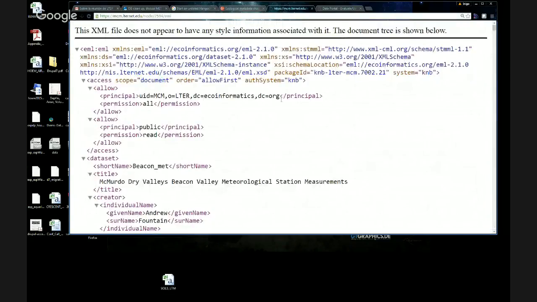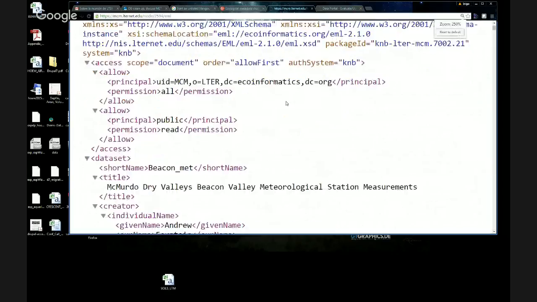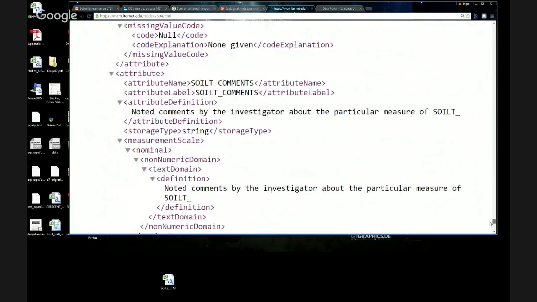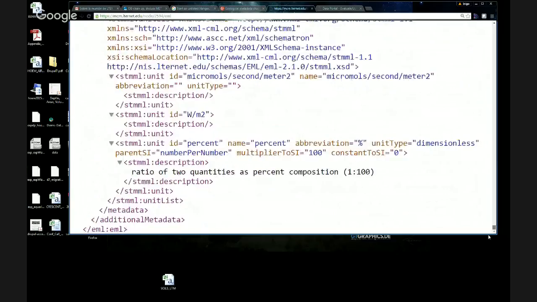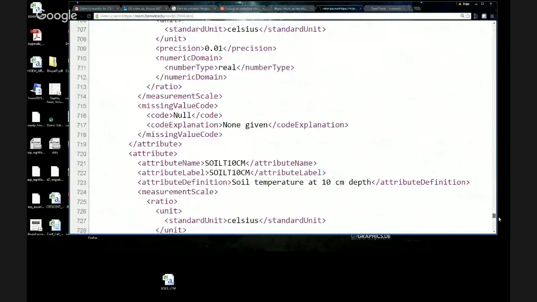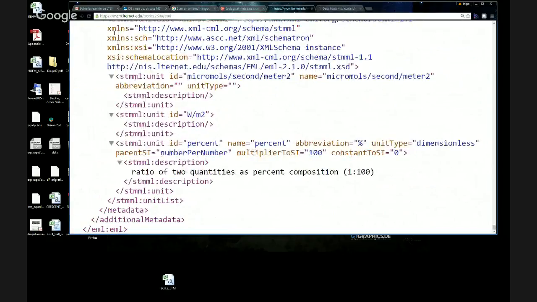This is what the EML looks like. Do this by hand, you will be tired by the time you finish. It's thousands of lines to describe the data set. All right. Thousands. Well, maybe I'm exaggerating. Let's see. Now, I was exaggerating. It's 773 lines. Piece of cake. You can do this in 5 minutes, right? Anyway, this is your EML.